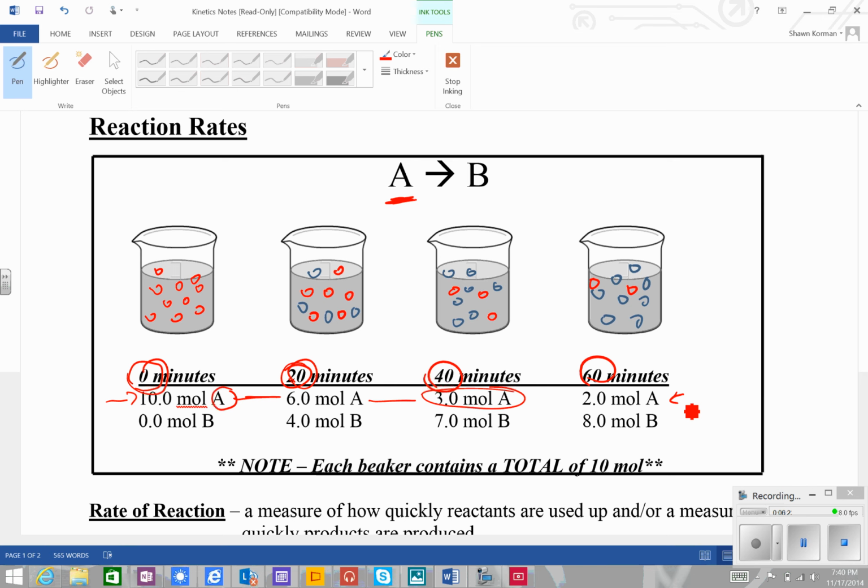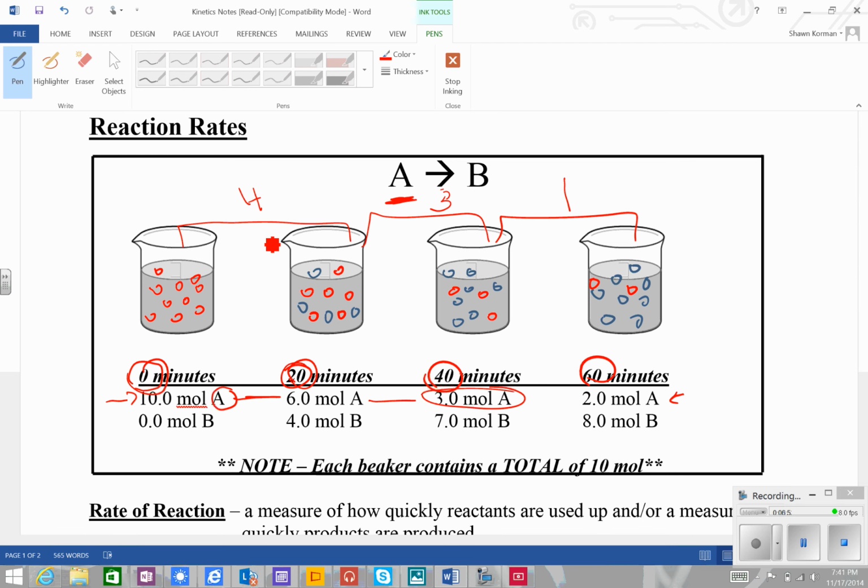And if you don't see that right away, take a look. Let's focus on A. So we started at 10 and we went down to 6 moles of A. So we used 4 moles of A up that first set. If you look at the second interval, we go from 6 to 3. So we only used 3 moles of A. If you look at the next interval, we went from 3 to 1. So we only used 1. So you can see that as the reaction's going on, we are actually decreasing the rate of this reaction. It's slowing down. Now, why would that be?